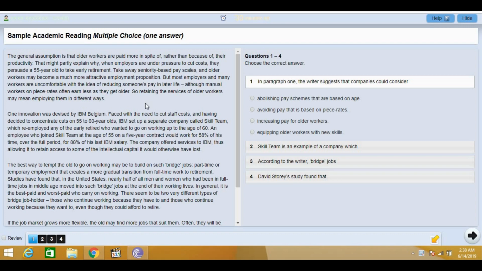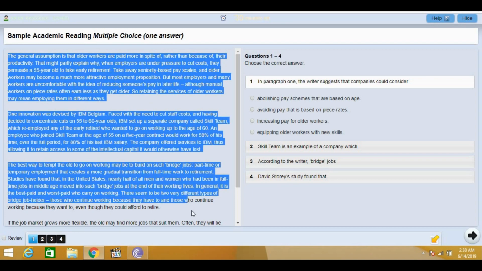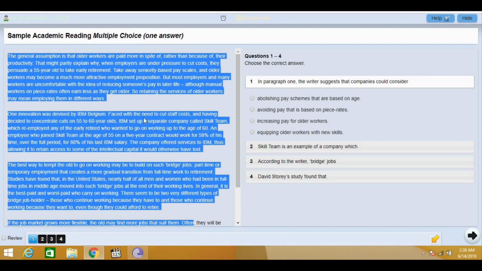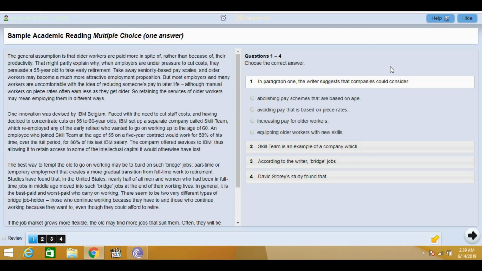If you are going to read the whole passage here, you will devour your time and you will not have enough time. Remember that we have only about 20 minutes to address each passage. So skimming and scanning are the driving forces. What is the meaning of skimming and what's the meaning of scanning? I'm going to explain through the practice.